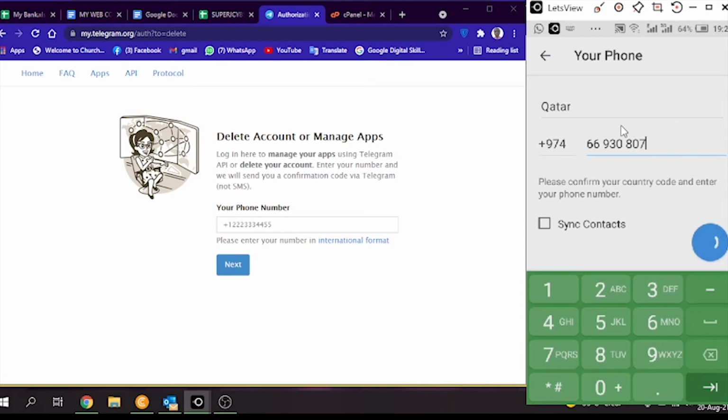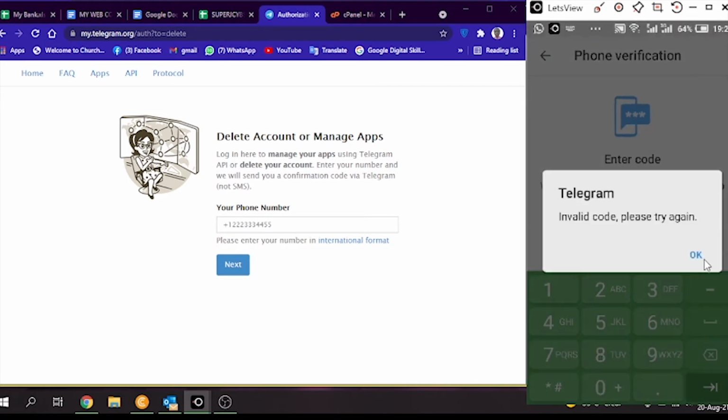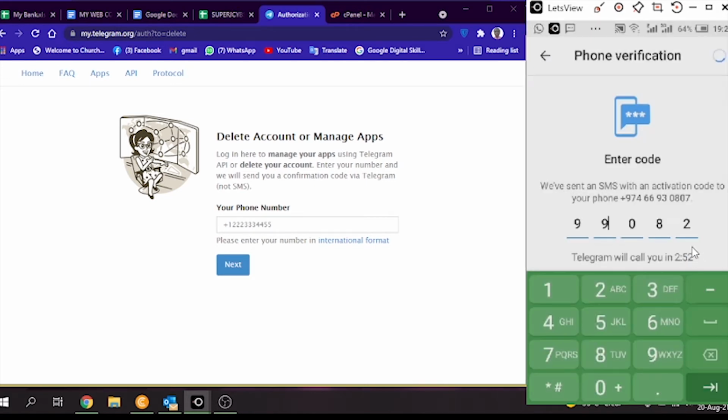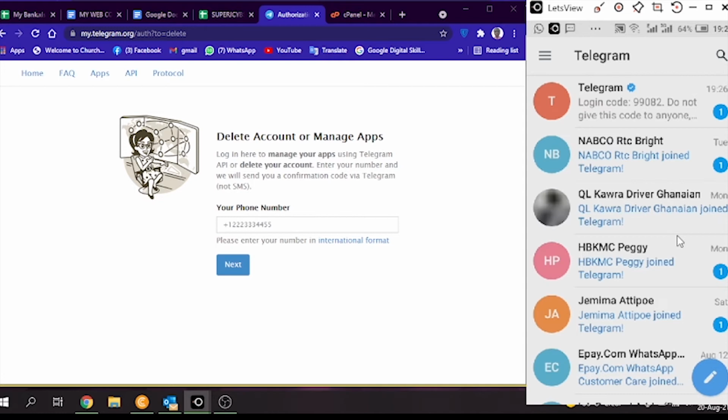So I click on next over here, and then it says invalid code. I didn't really type any code. Anyways, I'll just tap on OK, and then we are waiting for the code. Okay, it is automatically generated because I already have that SIM in this same phone. You see how fast it is? Very good. So let's go and check if it worked. If it is not the old one that is showing again, good. Let's go back there and check.